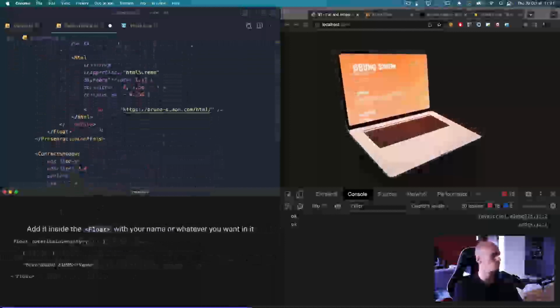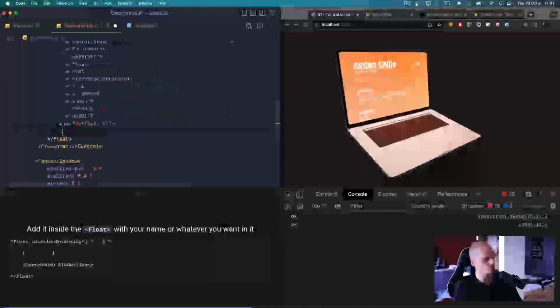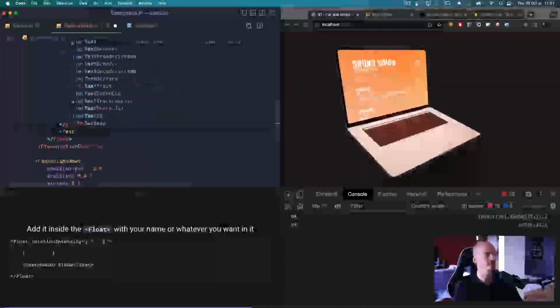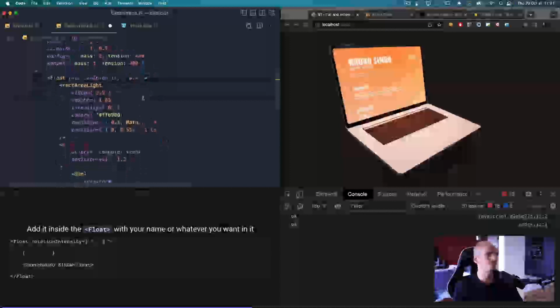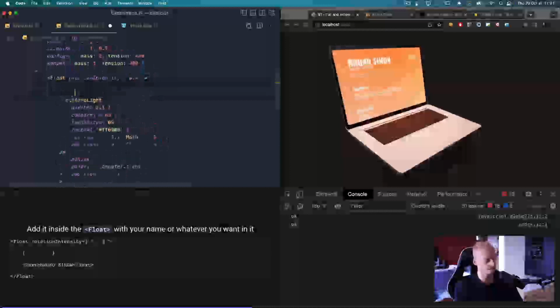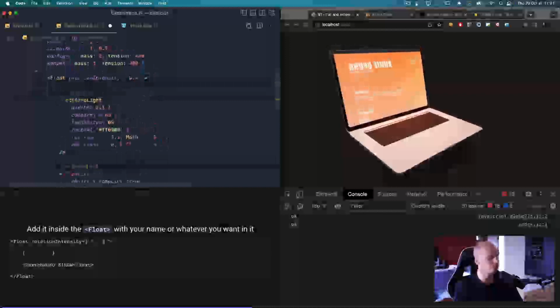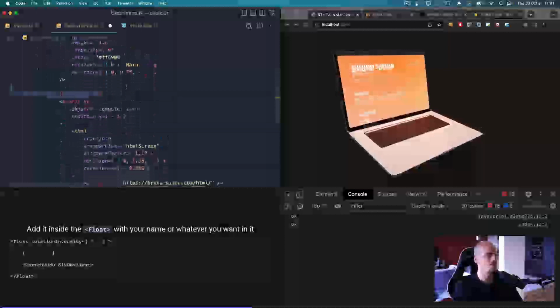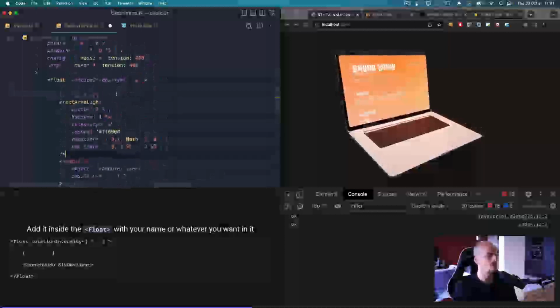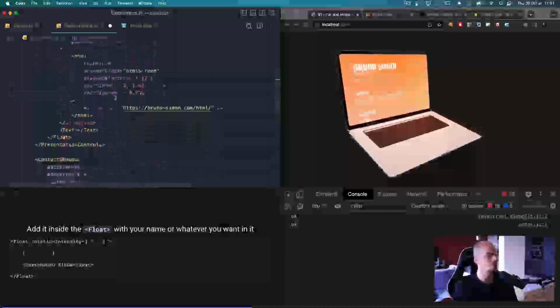I don't know why I put it at the end. Why not? So text. You can add, by the way, I don't add comments. I said that earlier, but I don't add comments because I want as much code to fit in the screen, but you should add things like screen light or something like that. Then you should add a model or laptop or something like that. You should definitely add some comments. I'm not doing it to have as much code as possible in the screen, but you should do it.